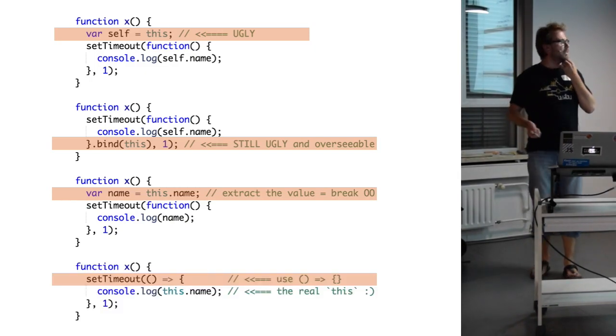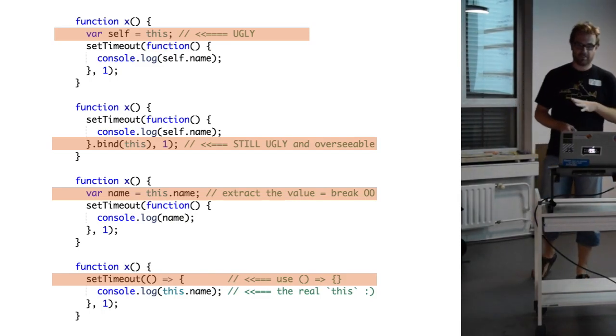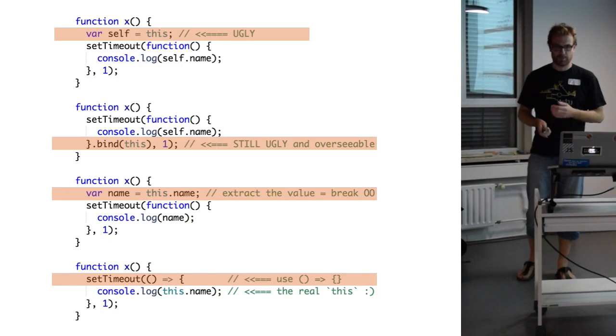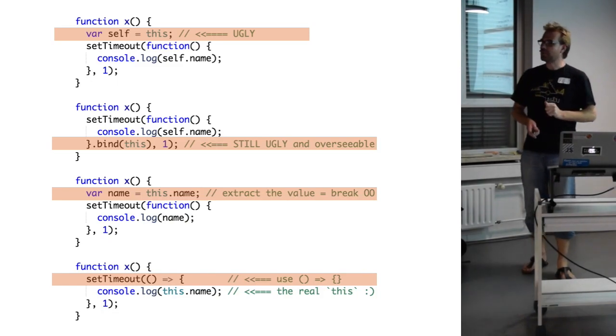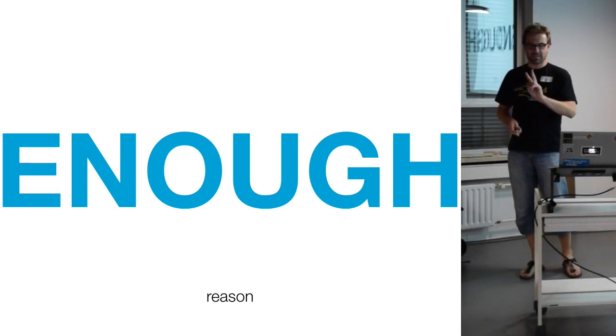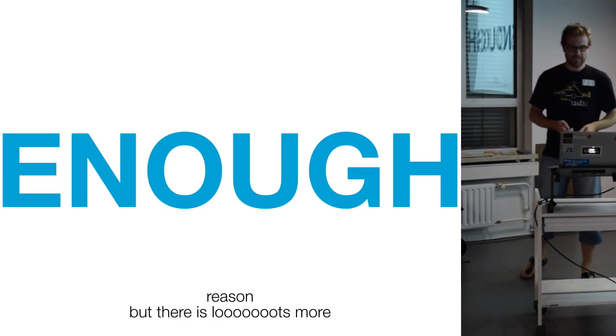So finally, there is our arrow function, which makes this work. And I think it's a big relief. Since I'm using that, I'm so happy to not worry about self anymore. I have to look at my code if there's any self anymore. I think not. And I think those two reasons are just way enough, but there's lots more, as we have seen just before.